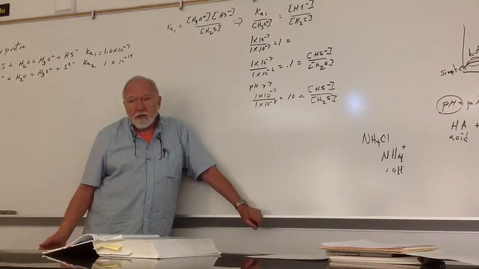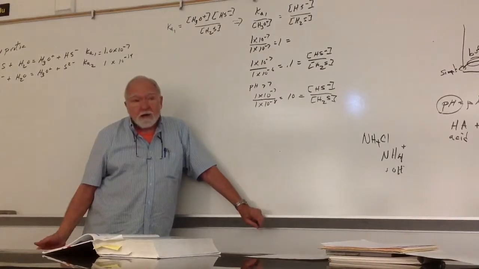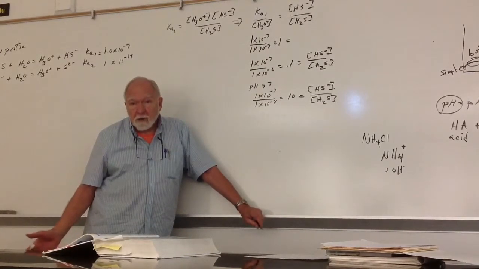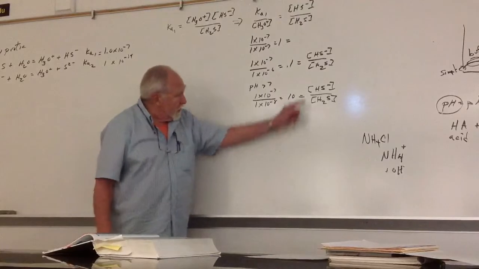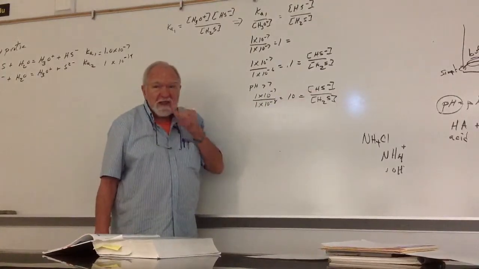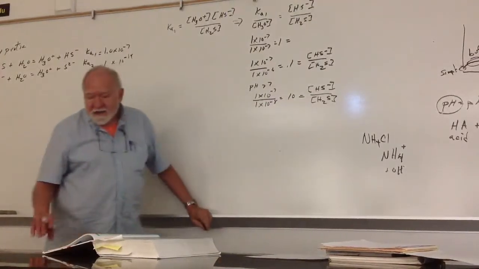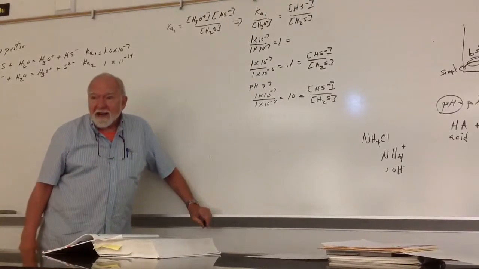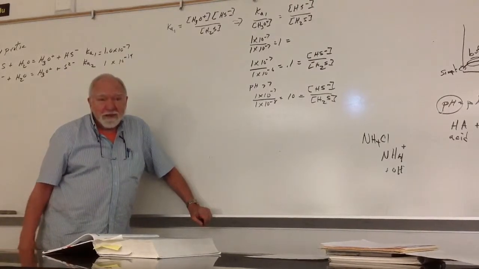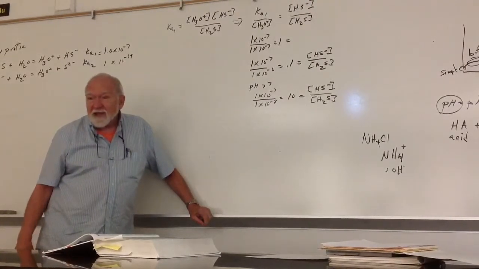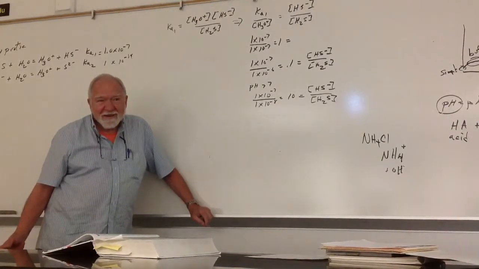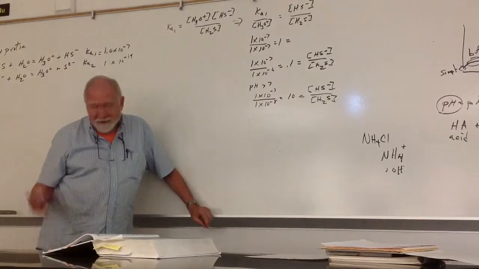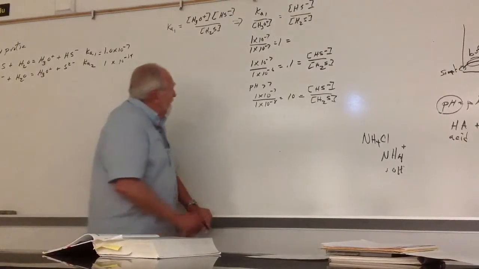When we're doing procedure 15, we're working in a buffer of what? You add ammonium chloride, you add ammonia. It makes a buffer solution, pH greater than 7. So this becomes the principal species. And you may remember I said the only way you can have sulfide ion as the principal species is if you have a pH greater than what? 19. You don't have to remember that, but how did I get that?